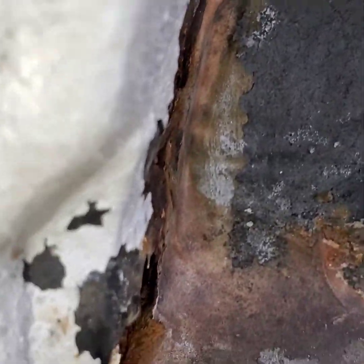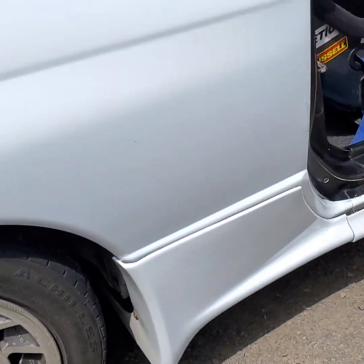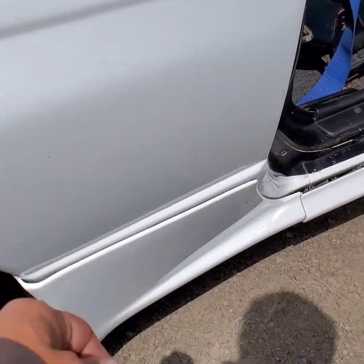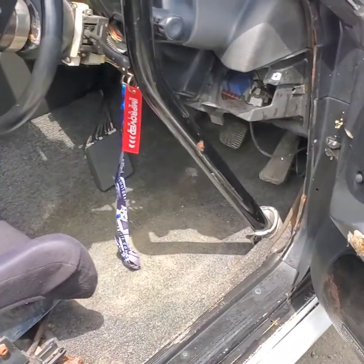He did say there was rust, so it's right there. Right here at the very bottom, right in front of the back tire. But I'll be able to fix that pretty easily. It's not actually in anything structural or anything. It's kind of just where maybe salts or something had been hitting it.